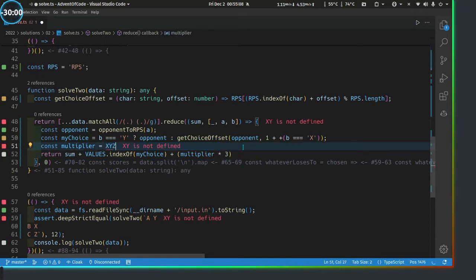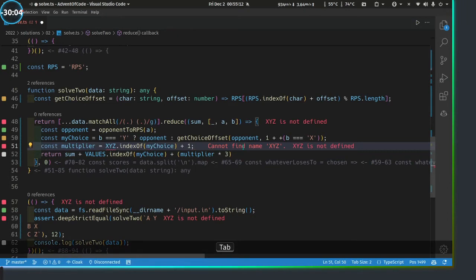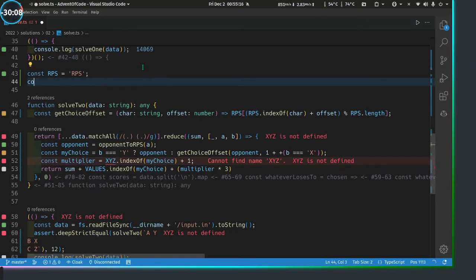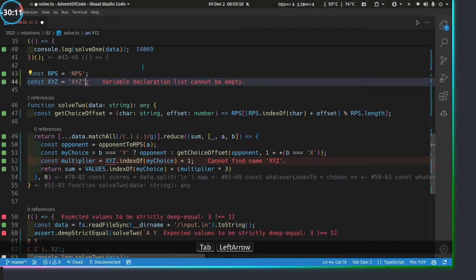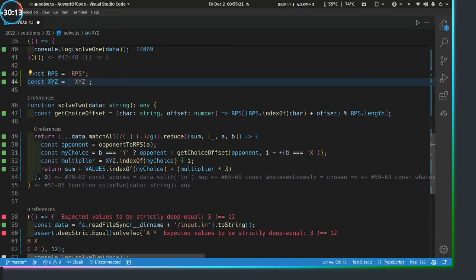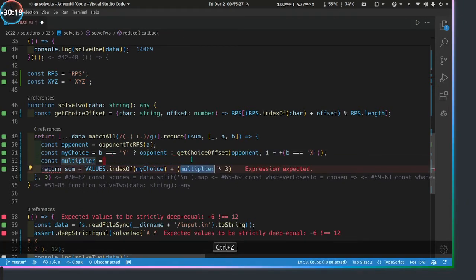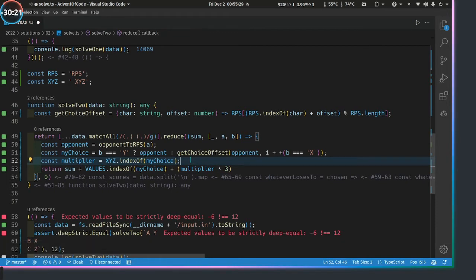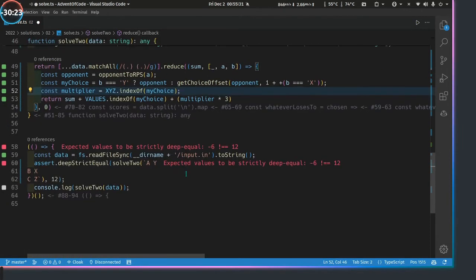X, Y, Z, index of my choice. Const X, Y, Z, and we'll make a space X, Y, Z, because no one wants that math. Yeah, nope, we're going to keep it a separate variable, not sacrifice too much readability.